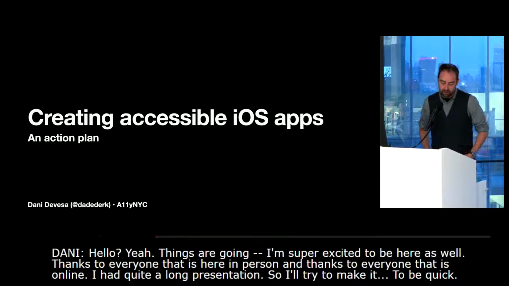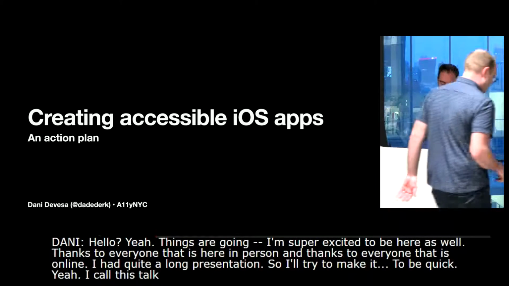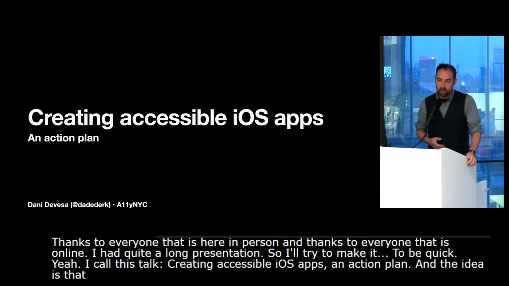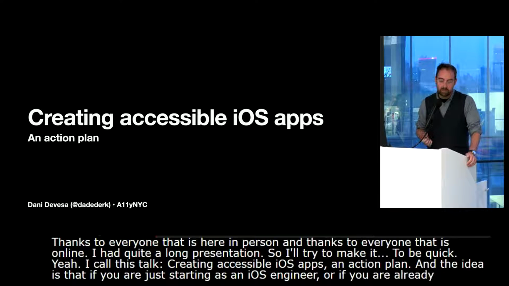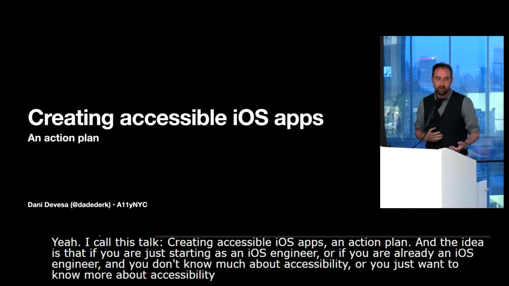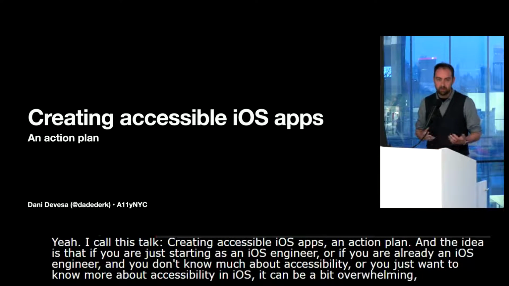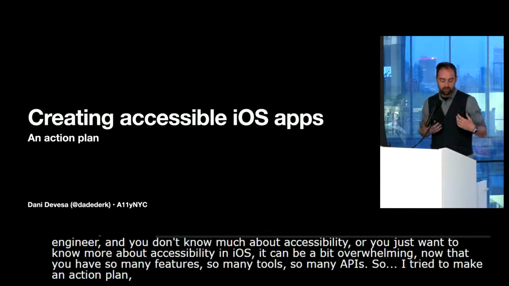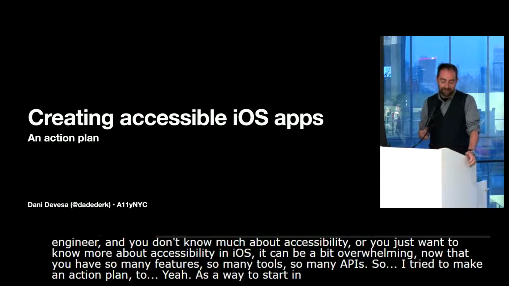I call this talk "Creating Accessible iOS Apps: An Action Plan," and the idea is that if you are just starting as an iOS engineer, or if you are an iOS engineer and you don't know much about accessibility, or you just want to know more about accessibility in iOS, it can be a bit overwhelming now that you have so many features, so many tools, so many APIs. So I try to make an action plan as a way to start in this amazing but massive field to make things a bit clearer.